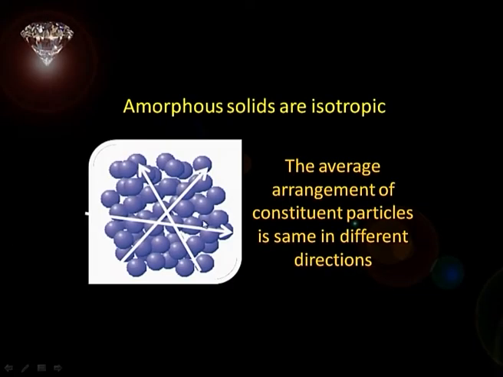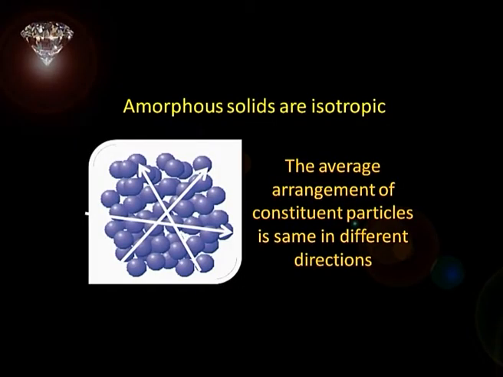On the other hand, if I look at amorphous material, they have short-range order, but on long range their order is not there. So, irrespective of which direction I look in, say I start from this direction, go like this or like this, if I go in any direction, on average I will come across a similar kind of arrangement, because there is no ordered arrangement. There will be some ordered region, some disorder, some order, disorder. If I go in a different direction, maybe there is a disorder, then order, and so on.